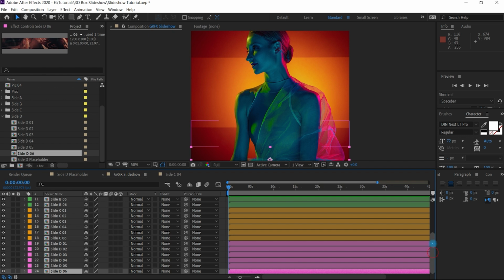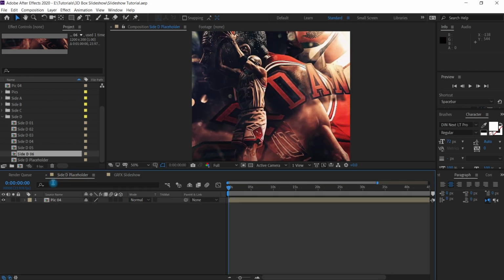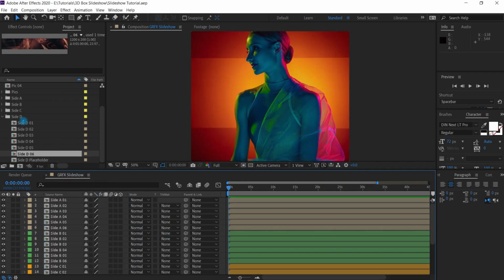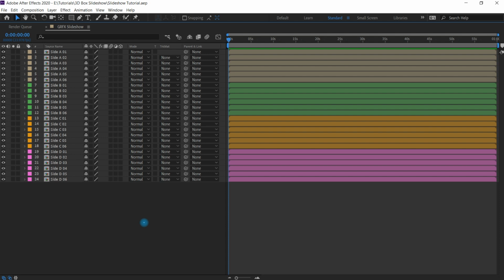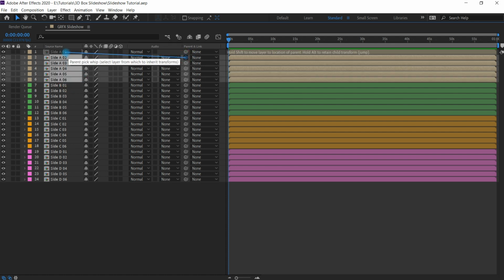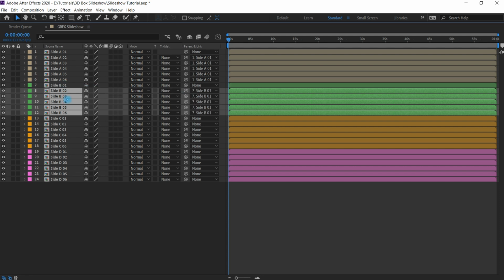Now we're ready to place all of these images in 3D space. Let's close all these comps and let's just leave graphics slideshow. And now what I'll do is, let's actually make the timeline bigger. And let's parent for now. For side A, number 2 through 6, let's parent it to the top one. And let's do the same thing for B, 2 through 6. Let's parent it to the top one.